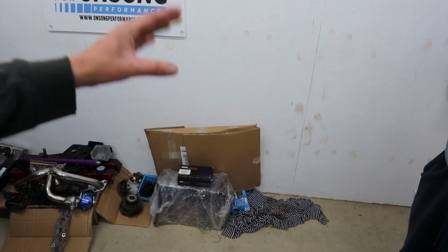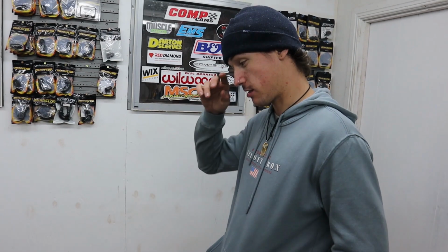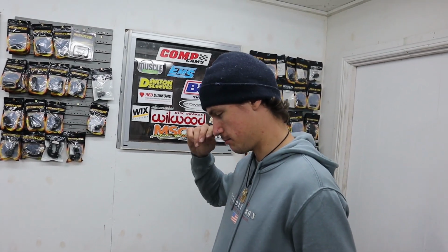Josh has gone and got his bearings. I think there's more parts in that box there. What's in there, Josh? Just a VRS kit, like seals and stuff. I still have to get thrust washers and rings, but we'll get the thrust washers. We've got to measure up the bores before we get rings anyway. Yeah, so we'll figure it out.